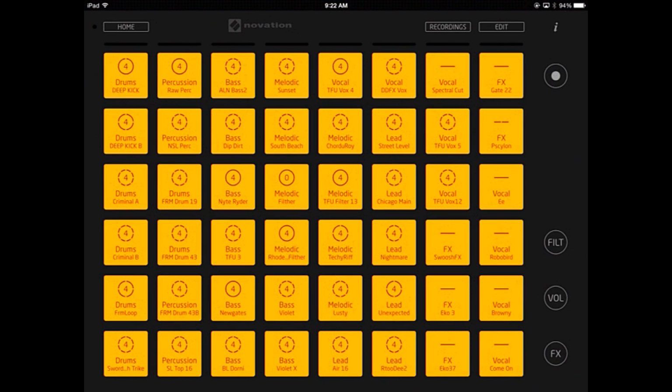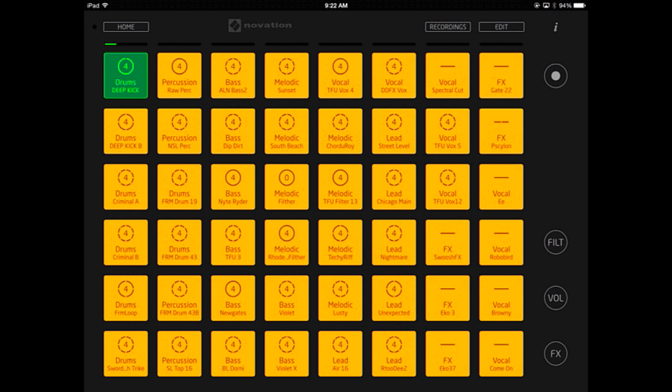But what is fun and is free is Launchpad. Launchpad is a fancy decked out drum machine. But what's beautiful about it is that it's kind of idiot-proof. I turn on a loop, and I can turn it off, but it won't stop till it's the end of the loop.